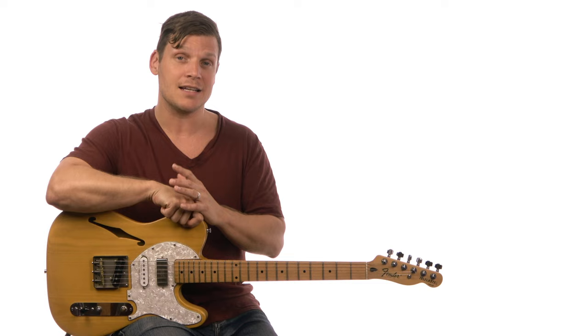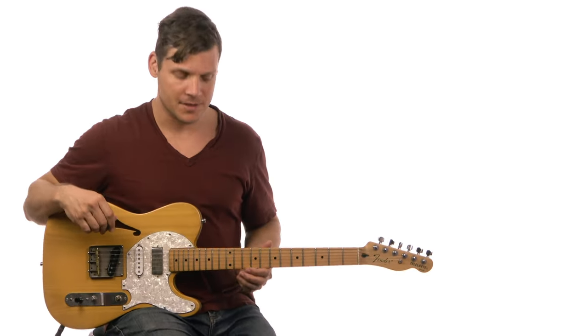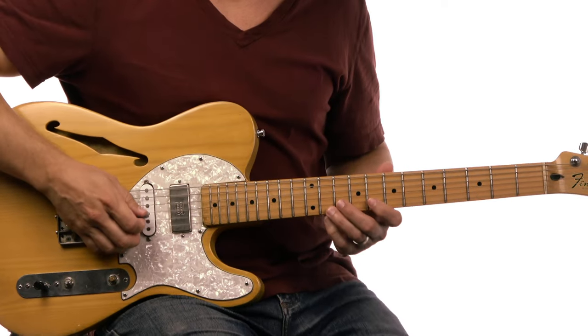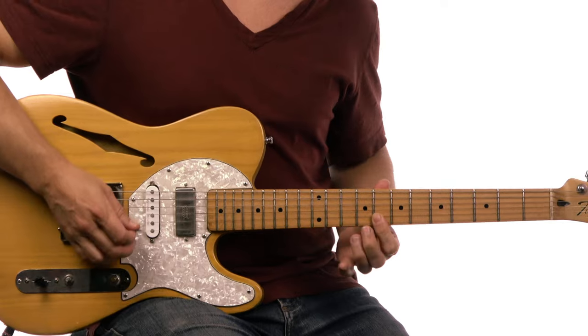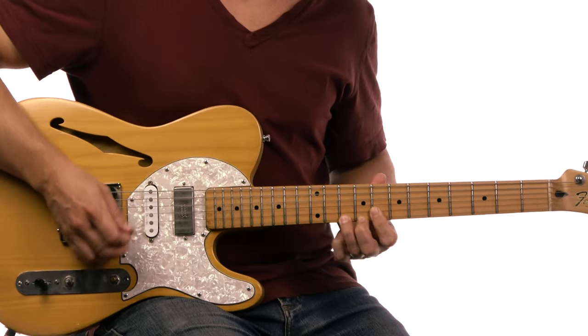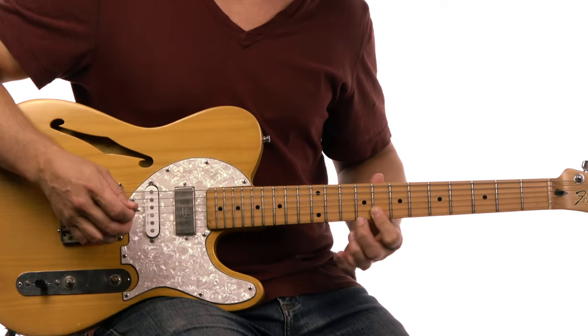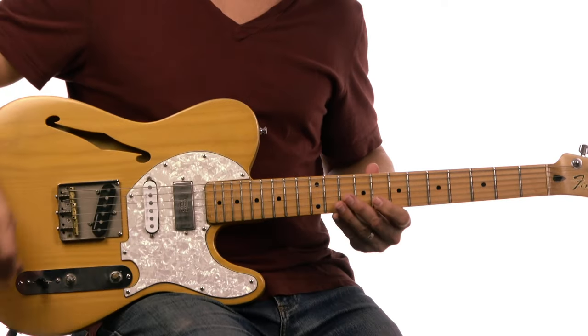The song's in the key of C, it's not capoed or anything, so go ahead and tune up and let's get started. We start off with this opening riff. It's going to sound like this. Okay, we're going to turn off the effect here so we can really hear what's happening.